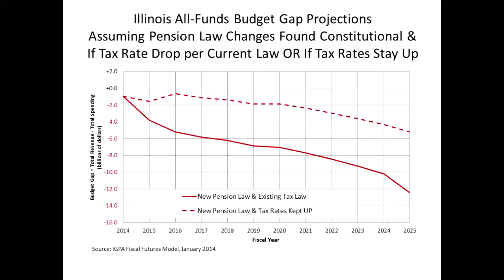The top line, the dotted line in this graph, is what if we kept the income tax rates up at their current 2014 levels and didn't have them drop in 2 stages in 2015 and again in 2025. You can see that that eliminates about half or more of the gap. But a point I want to emphasize here, and was made by both the previous speakers, is that it does not eliminate the projected imbalance for the state of Illinois. So we've made big changes on the spending side already. We've cut pensions, and even if we keep taxes up at their current, not scheduled rates, we still have a remaining problem on the order of $1 billion, $2 billion for a number of years, and then growing to about $5 billion 10 years out.